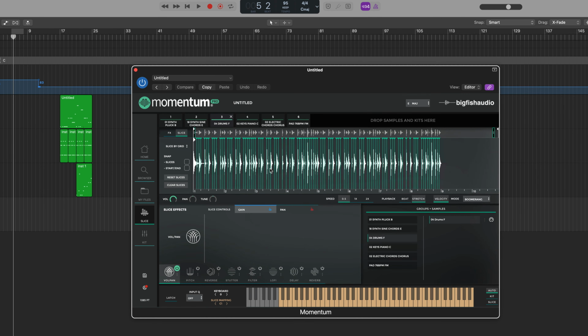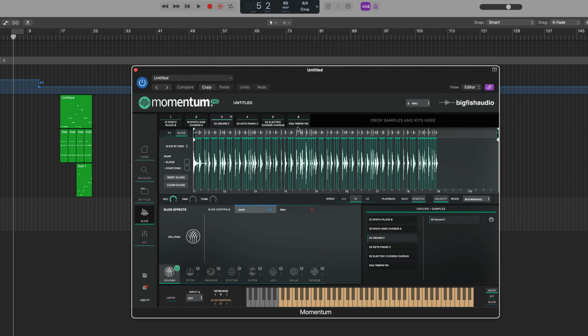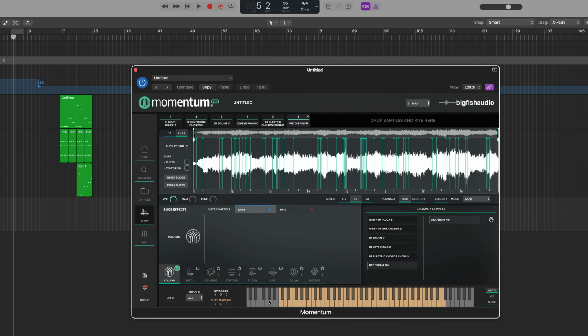Now, speaking of original state, all Big Fish Audio Momentum loops, we've painstakingly gone through each and every one of them, adding slice points. So you're not really going to need to adjust those if you're using Big Fish Audio Momentum loops. Now, if you're using your own loops and samples, you might need to do some adjusting. All right, for example here, this pad was not from the Big Fish Audio Momentum catalog, so I might want to do some adjusting on some of these slices. Let's start by just using slice by grid, and I'm going to go an eighth note on this and see what we have.